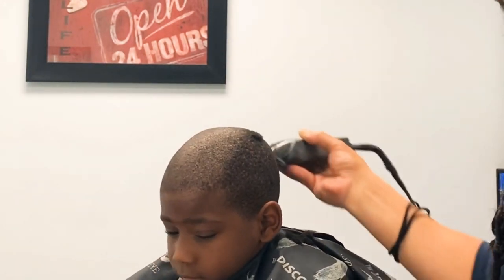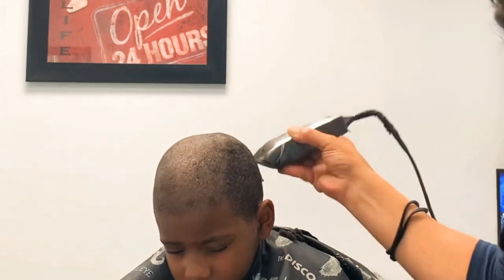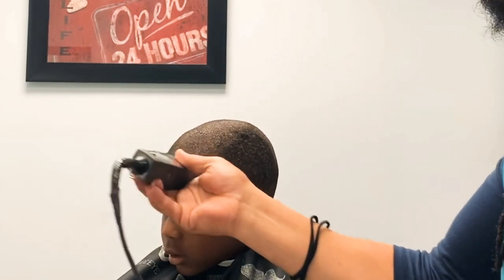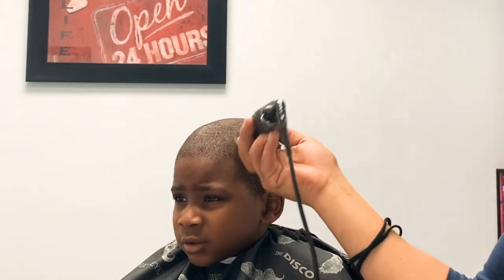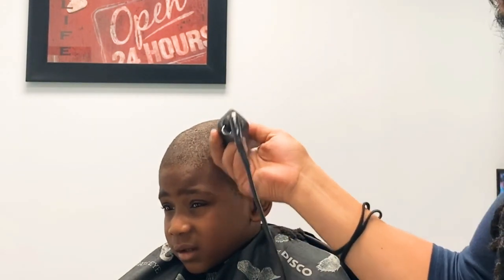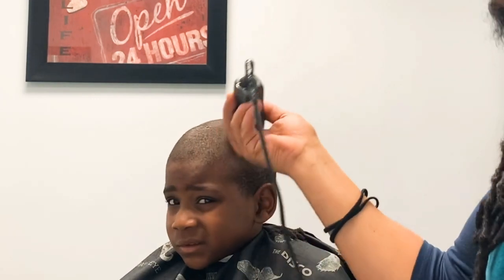But with ethnic hair, curly hair, especially short, and in the case of this young man, his hair is very thick. Even if I went with the grain, it wouldn't get it nice and even as low as his dad wants it. So I'm going against the grain to get it nice and low, nice and even. They're not trying to bring him back regularly, so the whole point is this cut needs to last.